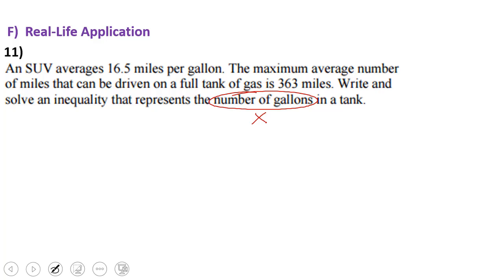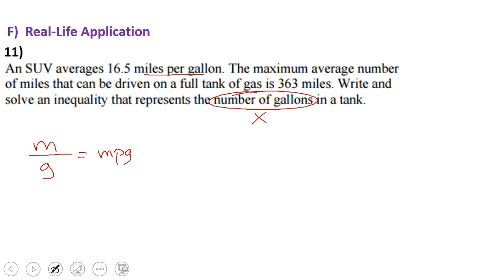Now let's use a little bit of thinking here, some conceptual understanding of how to get miles per gallon. That's taken by the number of miles driven divided by the number of gallons used, and that equals miles per gallon. So having that conceptual understanding would help us a little bit in writing the proper inequality that we need to come up with.